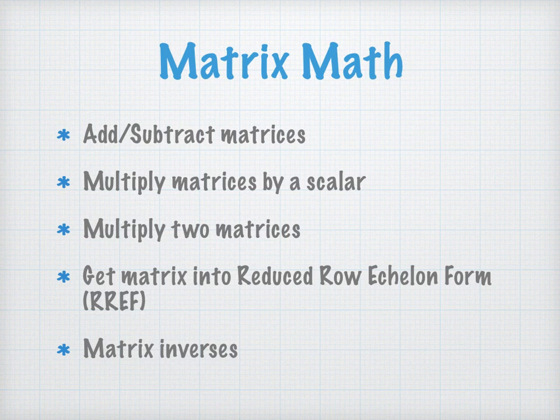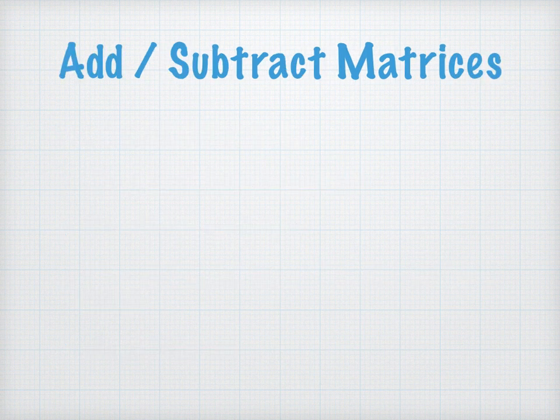Now there's two ways that we could use matrices to solve systems. One involves using row-reduced echelon form, and one involves using matrix inverses. We're going to use the row-reduced echelon form and not the matrix inverse one, but you can definitely look some information up online if you wanted to about using matrix inverses to solve systems of equations. We're going to go through this list and we're going to learn how to do each of these things. So let's start with adding and subtracting matrices.